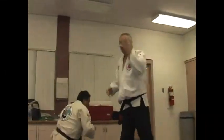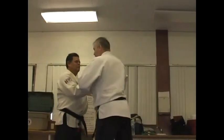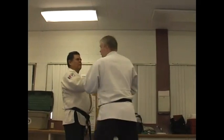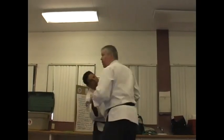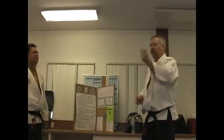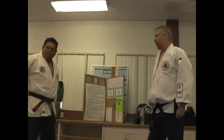So the one thing we're going to concentrate on is, everybody knows the hand throw. That's not the point. The point is that immediate move that takes his balance so that we switch him out of attack mode and back into defense mode. That's how you gain control of the situation. So it's very important. You get him here, you move to the outside, where you can really drive this forearm into his arm and make him move. If you make him move, you've already started to gain control. With a partner, try to drive.